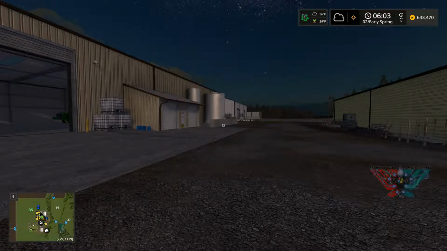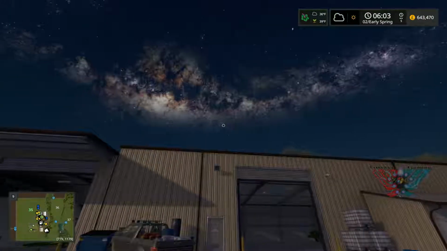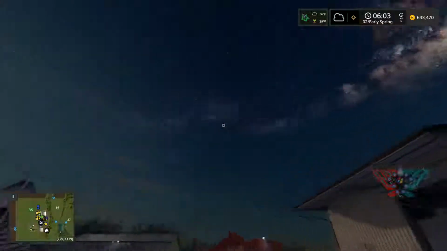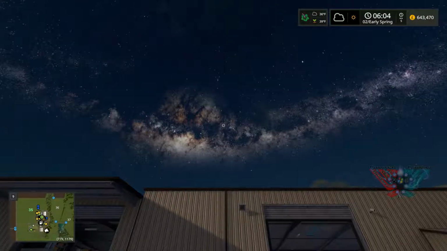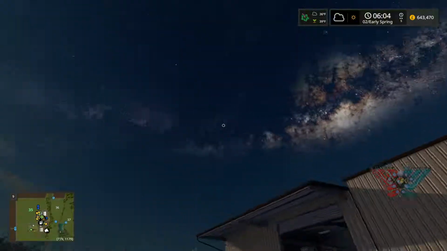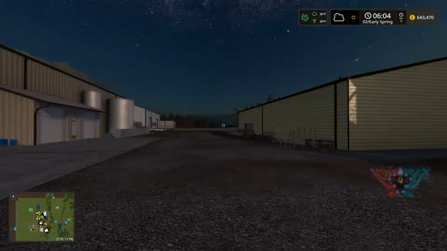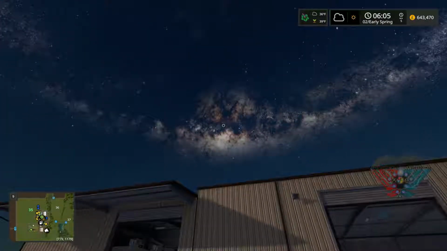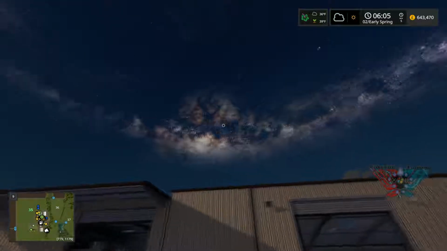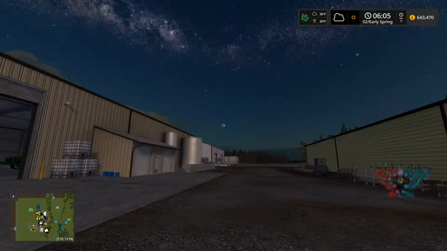Lone Oak Farm is finally here from Frontier Developments, Bullet Bill and the guys, and this is the first time I've actually seen the skybox at night. That is stunning. One improvement it could have had would have been not to bend it around in a circle like that, but to just go from one side of the map to the other. So have that main centre of our galaxy there, and then just bend it across that way and the other way.